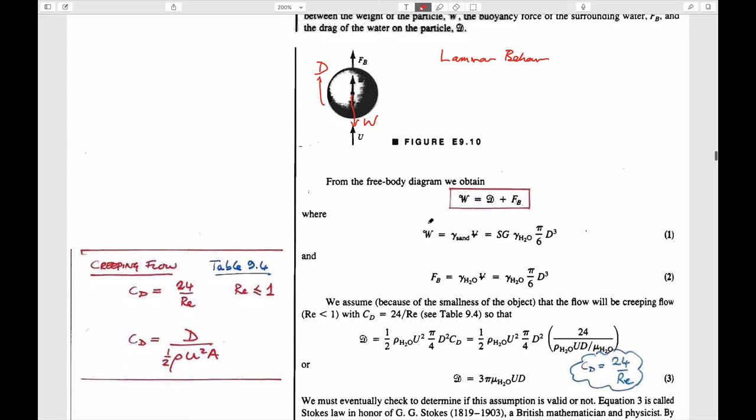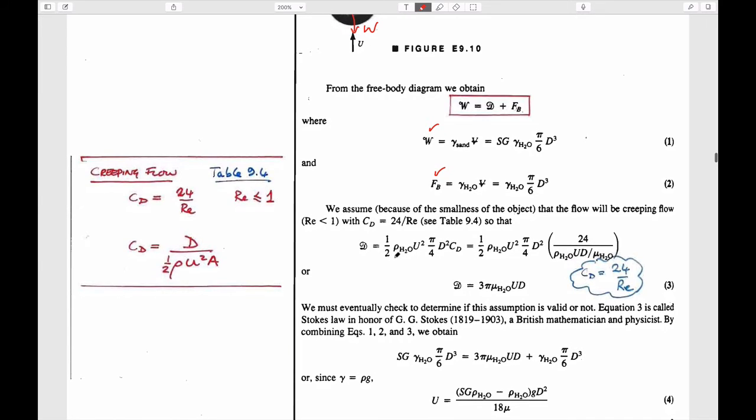You can calculate what the weight is if you know the volume and the unit weight of the material. You can calculate the buoyant force if you know the displaced fluid and its unit weight. And you can also calculate the drag by merely rearranging this term here in terms of drag, substituting it into here, realizing that D is equal to the coefficient of drag times a half rho v squared times area. So you can substitute this in for here.